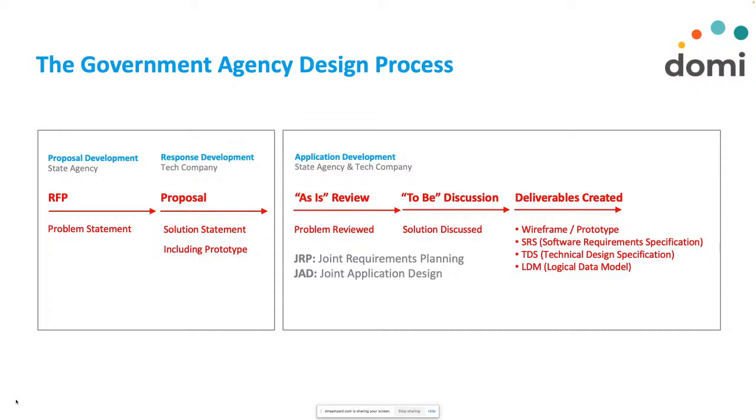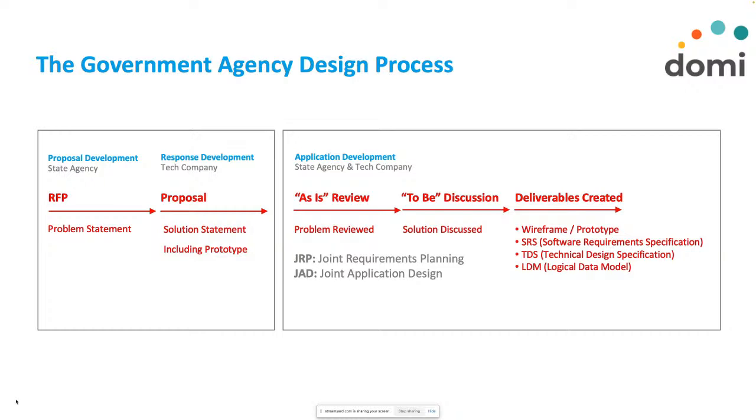The process used for gathering this information is sometimes called JRPs, Joint Requirements Planning, or JADs, Joint Application Design. But again, it's still kind of a linear process. And a lot of times the clients are saying, hey, we want this, we want that, and we say, yeah, we can build it. So it's a different take on design. It has some advantages. Things move more quickly generally, but because of that, I haven't, in the projects that I've worked on, gone as deeply as I would have preferred.